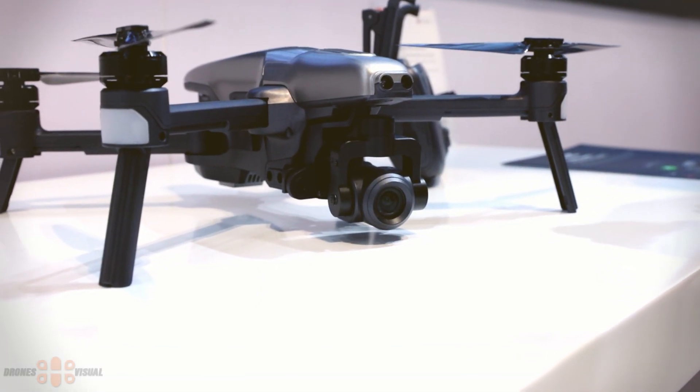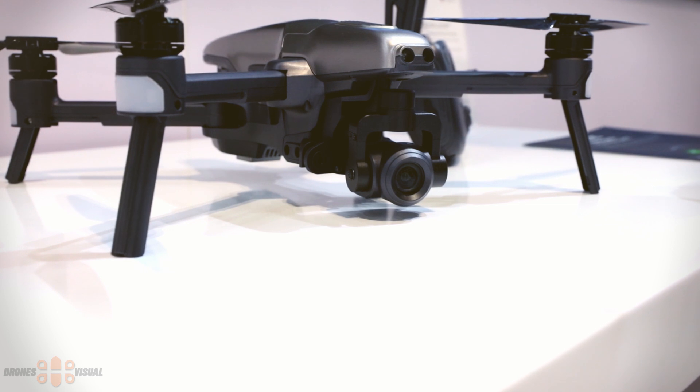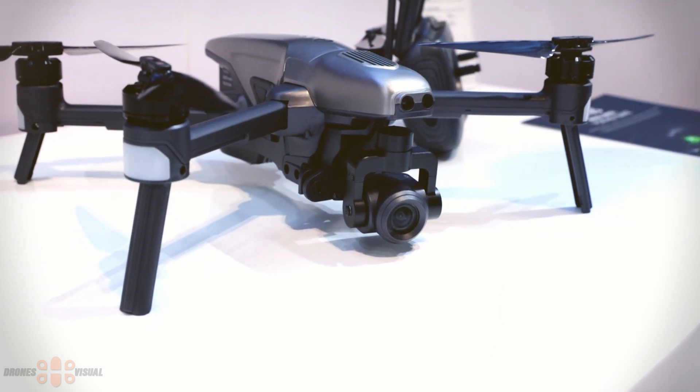Hello and welcome to another JonesVisual video. As many of you know, Wakira has released a challenger that is supposed to take on DJI's Mavic Pro, which pretty much dominates the market, although there are some alternatives such as the GoPro Karma. Wakira's new challenger is called the Virus and it will be available soon.